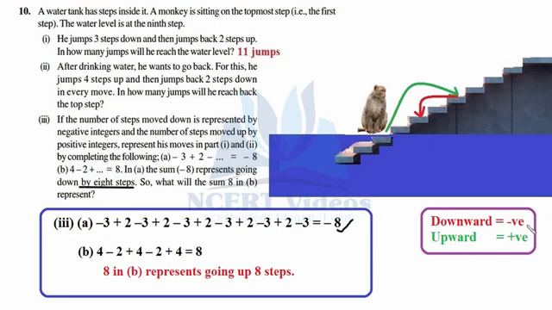Now again B part, this is 4 minus 2, and we have to do it how many times? The easiest trick is to learn that how many jumps he needed in the previous question were 5. Therefore we did it 5 times. So 4 minus 2, 4 minus 2, plus 4, and it gives you 8. So 8 in B represents going up 8 steps. So this is the fast way of doing this question. That was the last question, question number 10.